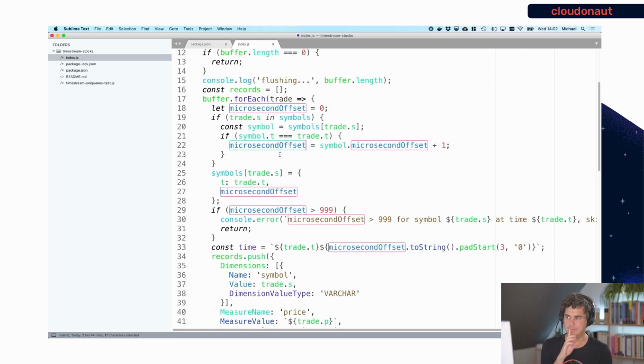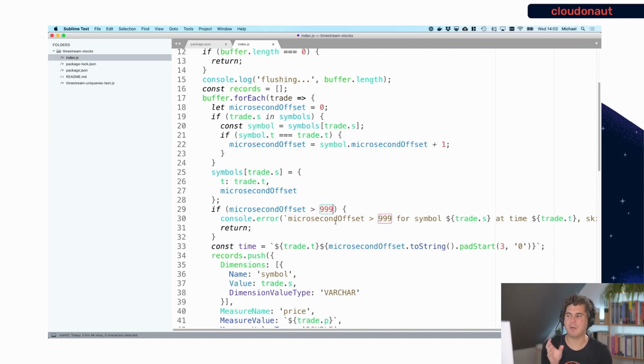And this has one limitation. The limitation is that this only works if less than 1,000 trades happen at exactly the same time for a stock, because the biggest offset I can add is 999. So that's a problem with my approach, but in practice, it has shown that this is not happening often. At least I haven't observed it so far. So I think that's fine. The next approach would be to ingest into Timestream with nanosecond precision, and then you have lots of possibilities for trades happening at exactly the same microsecond timestamp.